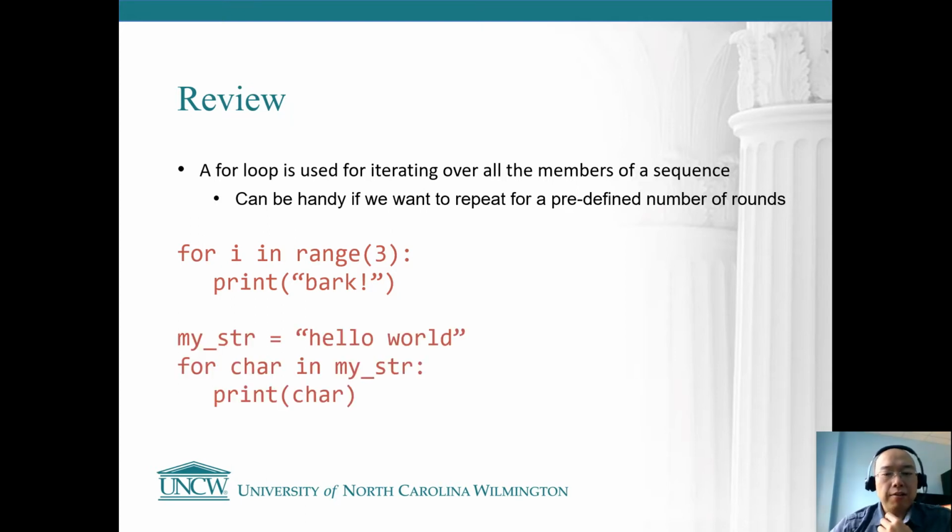Okay, and another thing we talked about is that we can use the for loop to visit a string character by character. So you can do for char in a string, and then this char will be the control variable, and you are going to use the char to visit one character at a time. So you are going to visit H-E-L-L-O, and the next one will be a space. So yes, when you are visiting a string character by character, sometimes you visit letters or numbers or some non-letter, non-number special characters.